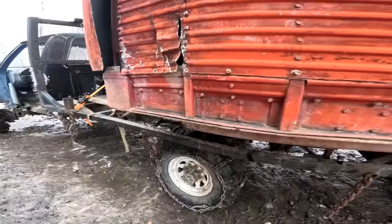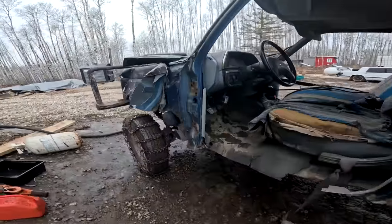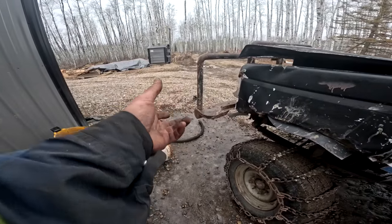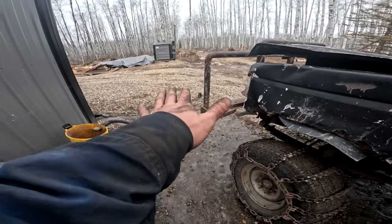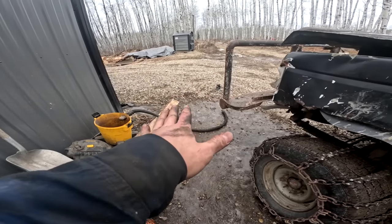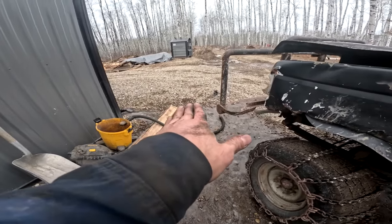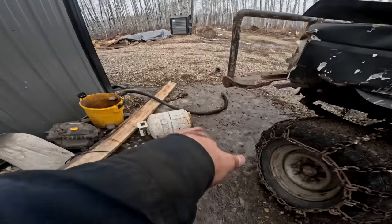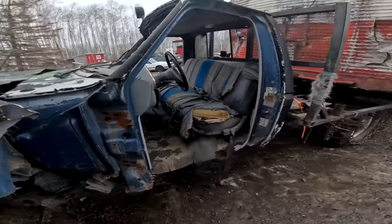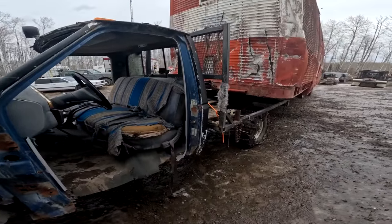Alrighty, so this has been the only pickup truck that I've ever had to use the old Jake steer technique to get her to move over. And a lot of you youngins might not know what Jake steer is. Well, a Jake brake on a big truck, when you're steering and you got all three axles locked in, she's trying to steer, the thing will just want to walk straight. So what you do is you rev it up and then you Jake. And when the front end comes down, the front tires dig in and you're able to steer. Well, that's what you have to do with old Slave Lake here. You gotta Jake steer the out of it.